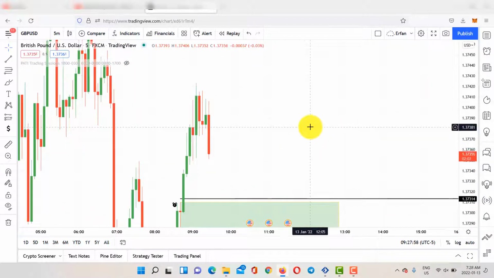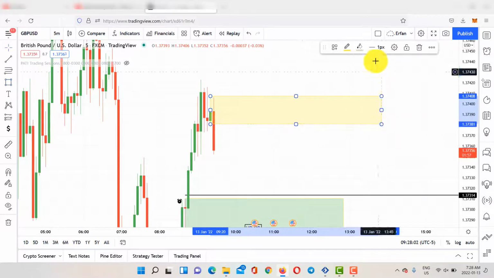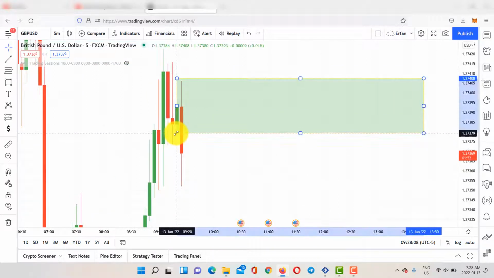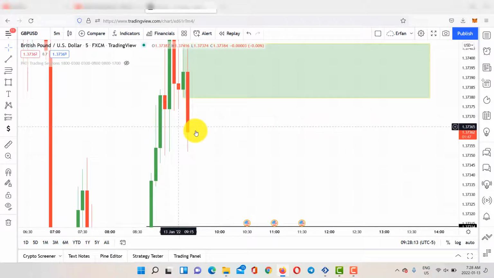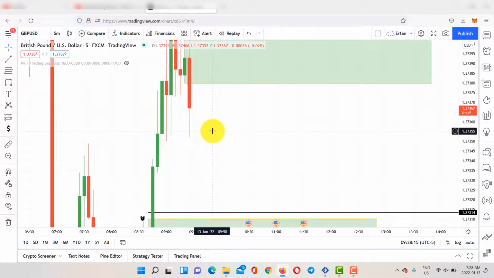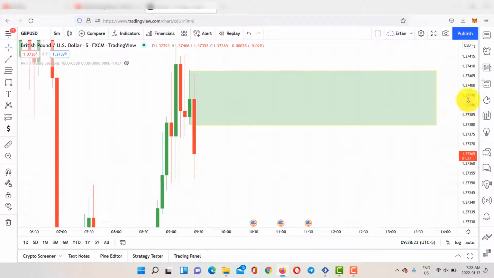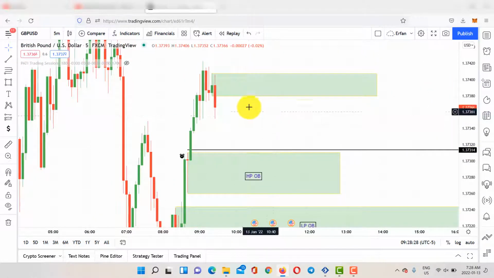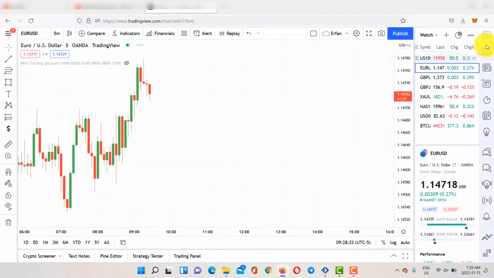However, we still can't judge. So right now it's leaving a little bit of gap here. See, it's leaving a little bit of gap here, but we gotta wait for this candle to get closed, and the next candle. Even if the next candle gets closed and it just keeps going down, then this is really a good gap that we're gonna have. It's a high probability order block, but we'll see what happens. But meanwhile, we can go to Euro USD to see what's going on here exactly.